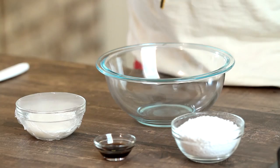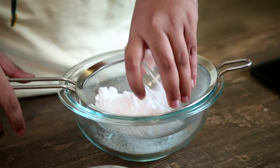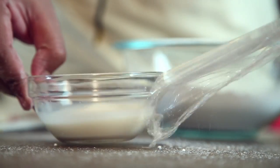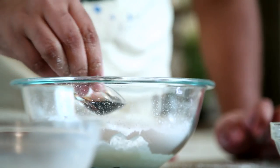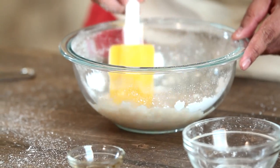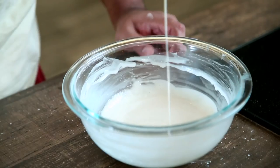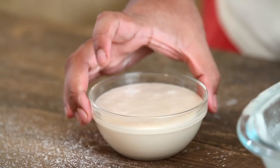So for this, we use 100 grams of icing sugar, and make sure you sieve it properly. And now to this icing sugar, we add about 50 milliliters of milk, 1.5 teaspoons of vanilla essence. You can add any essence you want. Mix it all together. When the icing is nice and smooth, you take it out in another bowl and chill this in the refrigerator.